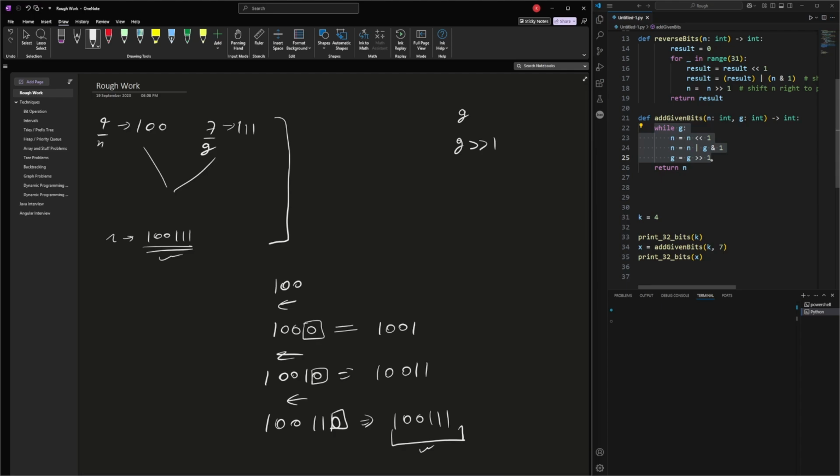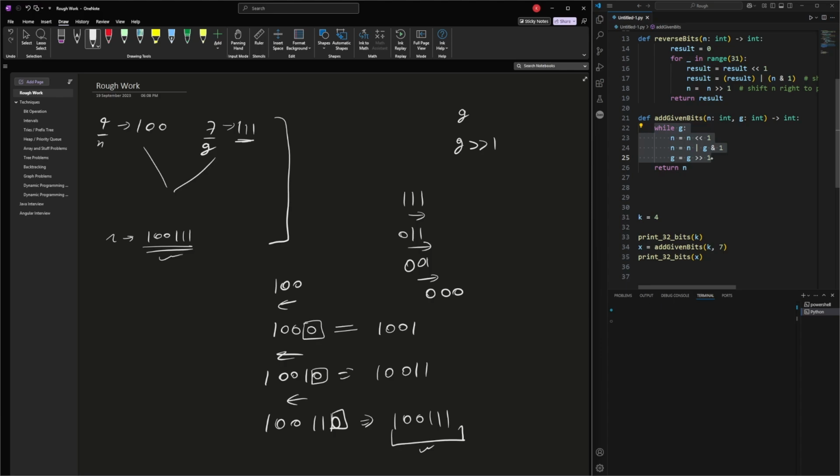Let's say this is our G. In every iteration we are doing right shift, so after right shift it will become 011. Then again after right shift it will become 01. Then again right shift it will become 000. So that's how we'll exit out of the loop.